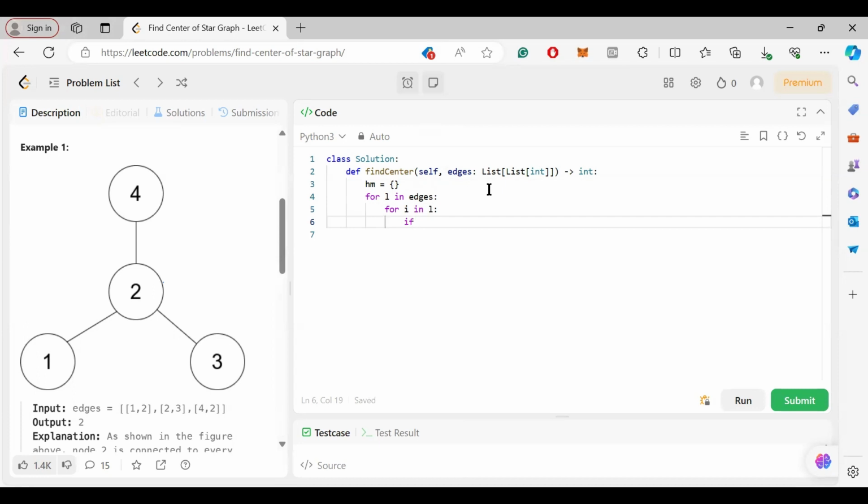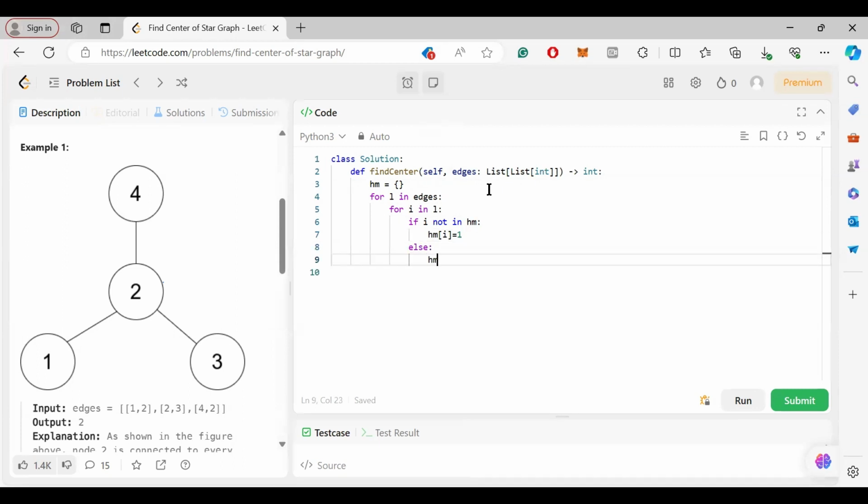If it is not there, then we have to take the count as 1, right? So if I not in hash map, we'll write hash map of I is equals to 1. Else hash map of I plus equals to 1. So by now we have gotten all the counts of all the nodes.